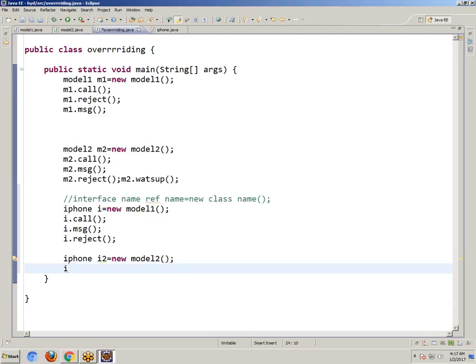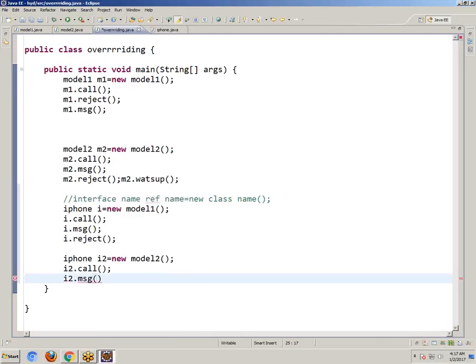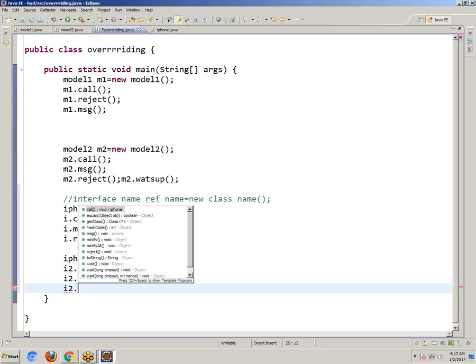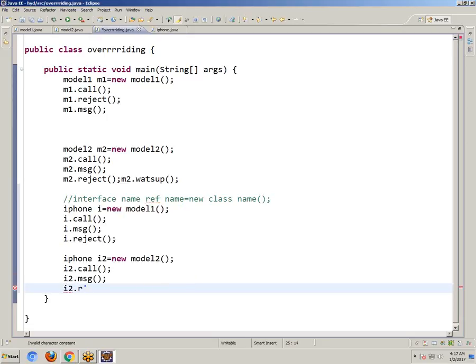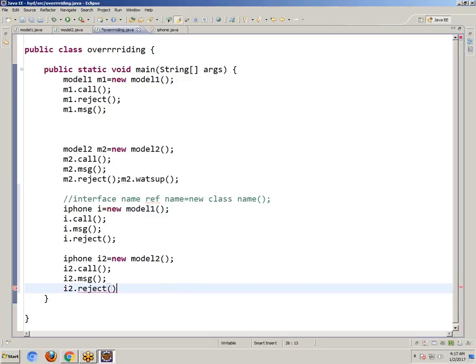I2 dot call, I2 dot message, I2 dot reject.